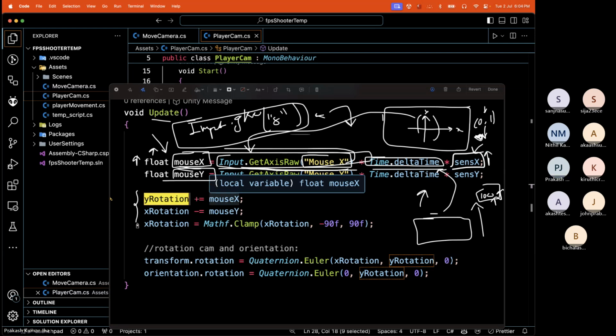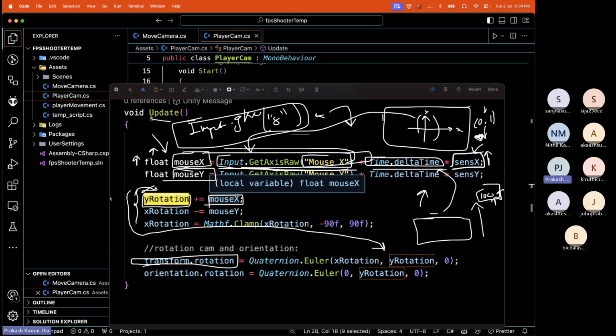Now I'm creating a new variable, which is the rotation variable, and I will give it the result of Y. This Y rotation will be added to the current mouse changing value, and then this rotation will be assigned to the transform's rotation. Transform.rotation is the current angle of the camera that we are in, because this is attached to the main camera.